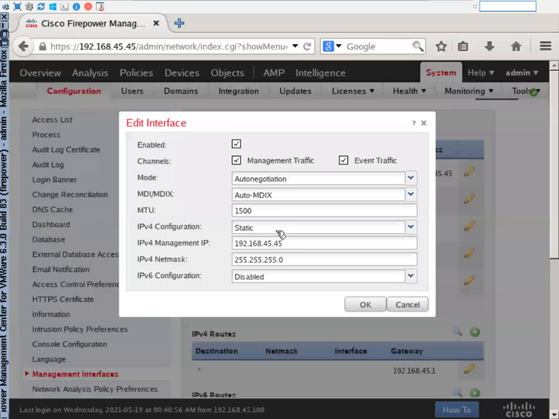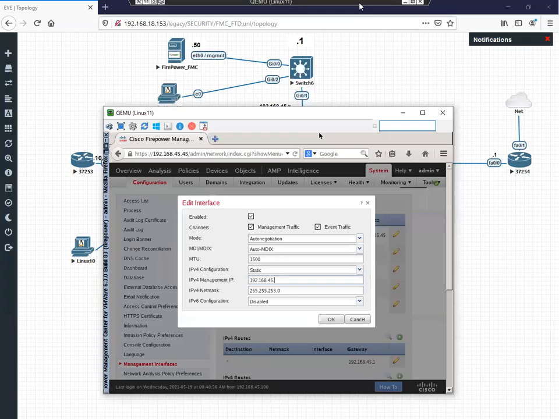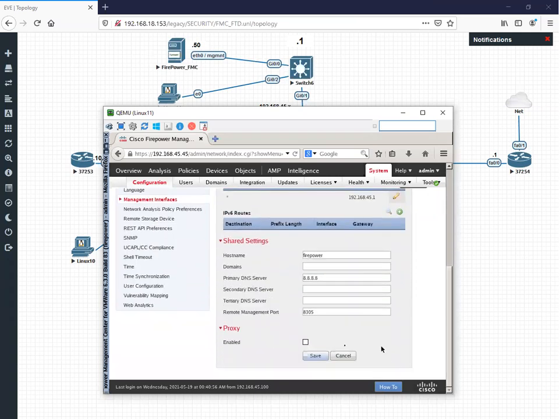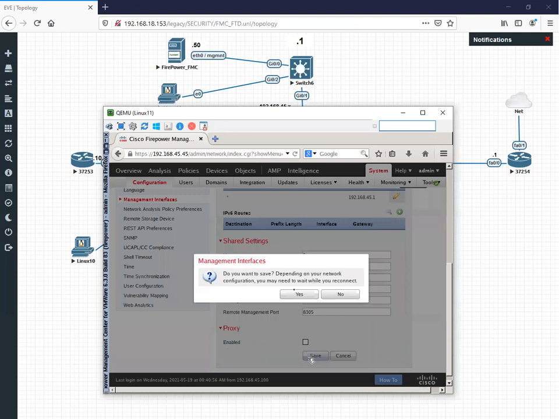Since we are statically defining the IP address here, leave it on static. As per our network diagram, we have .50. So make it 50. Okay. And save.